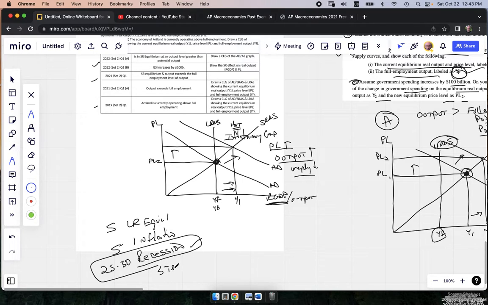Then we have some stagflation. I think not many, but a few stagflation graphs. And I don't think we have any what we would call short-run growth or positive supply shocks. If that doesn't make any sense to you, that's fine. Look forward to videos coming out, and we'll do these to make sure.